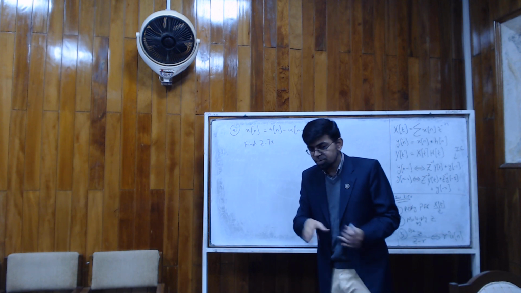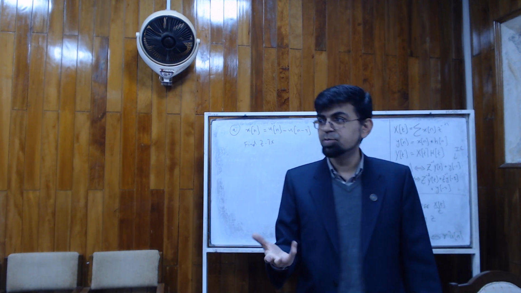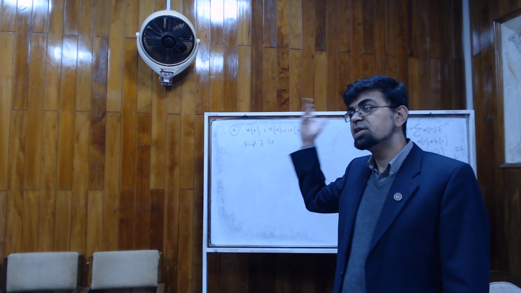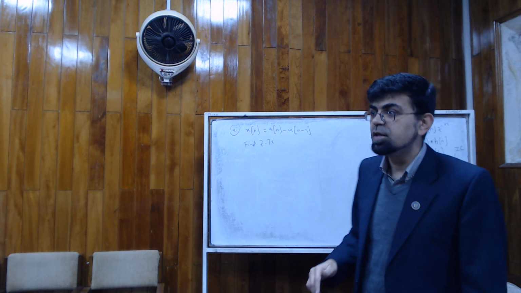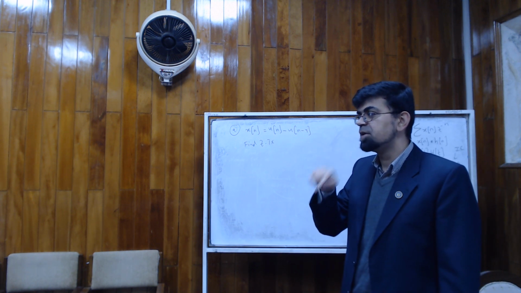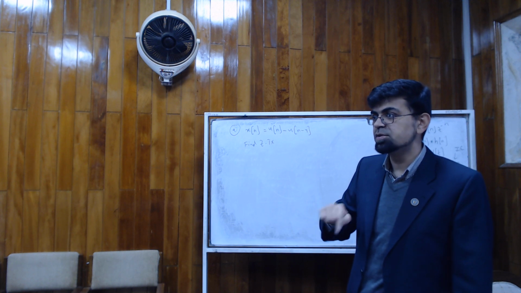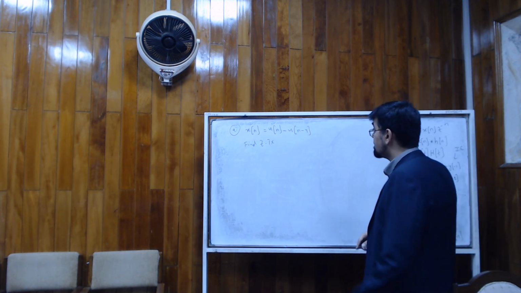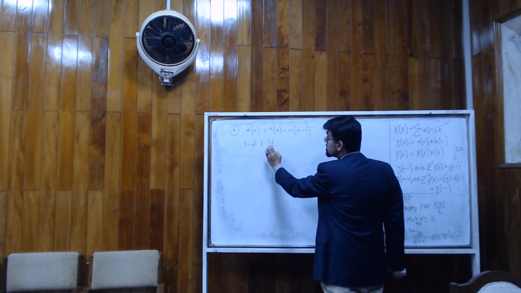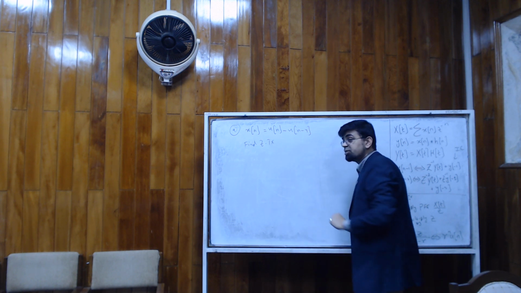But sometimes we don't mention what you are supposed to do. We just ask you, okay, is this system stable? Then okay, first I'll take the Z, maybe I'll take H(z), and then I'll check the poles. You have to know that. Right. So find the Z transform of this thing.